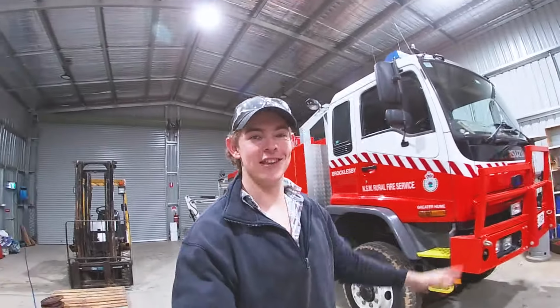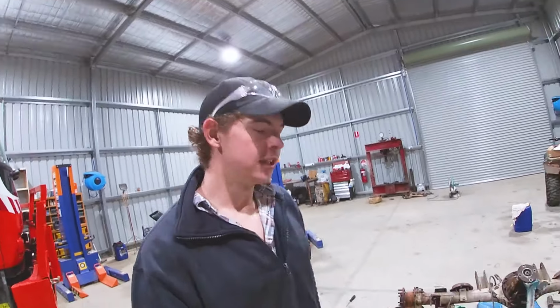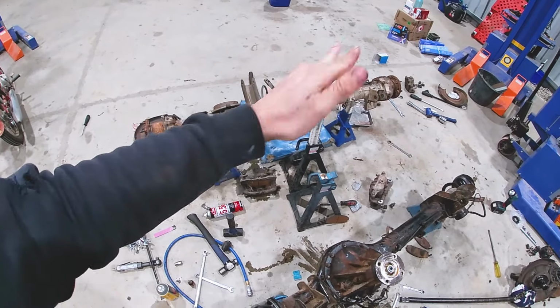Okay, let's get this show on the road. Now, it's a bit later in the night. I've gone home, had dinner. Hopefully, I don't have food in my face. I probably do. But we're here back at the workshop. And as you can see, front diff locker is in. Rear diff locker is in. That one is basically done.